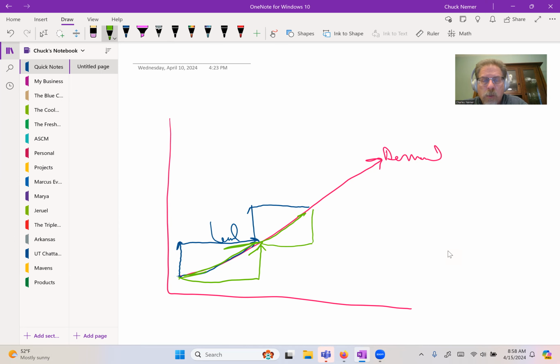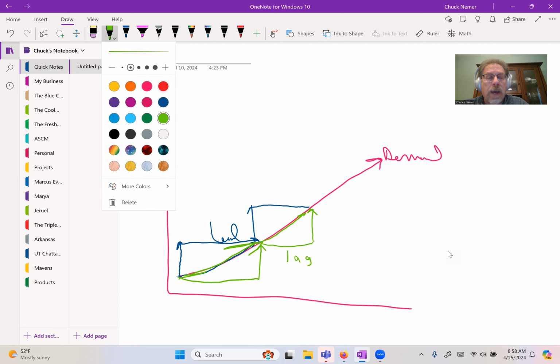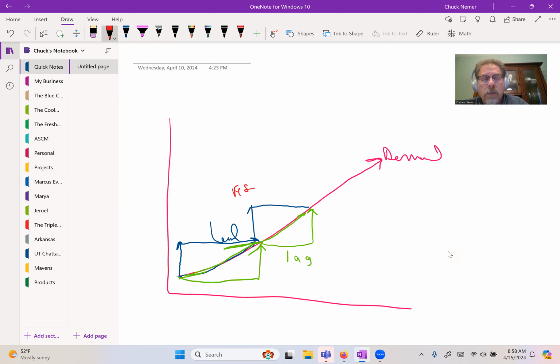And then, of course, we'll add more capacity when we're certain that the demand's going to be there. So we're always behind, or we're lagging. Typically then, when we look at a lead strategy, we're doing it because we want to be responsive or agile, ahead of the curve.